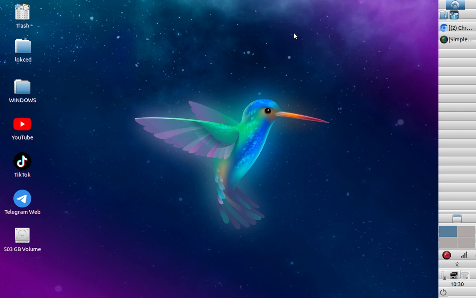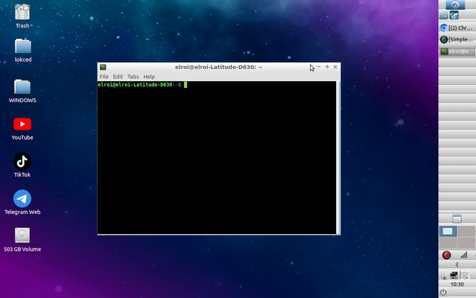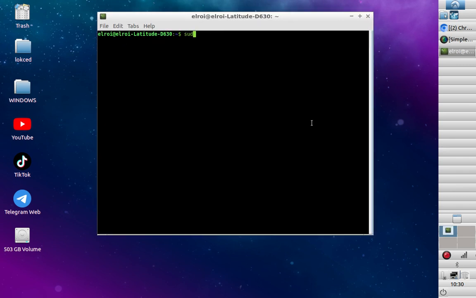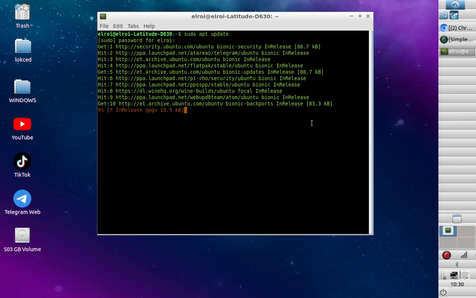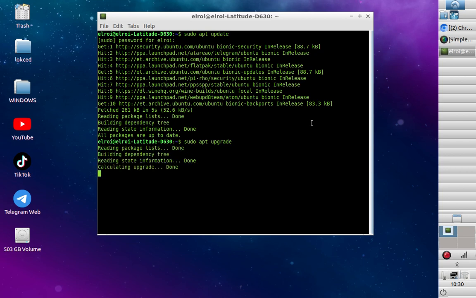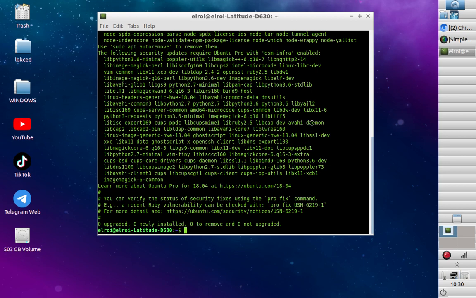So let's continue. First of all, launch your terminal. Then to make it clear, type sudo apt update. You need to check for updates, or maybe the installed package won't be able to work on your computer. So first of all, always check if there is an update or an upgrade. The next will be sudo apt upgrade. If something is newly upgraded or installed, type sudo apt update again after you upgrade. But now there is nothing installed or upgraded, so let's continue.